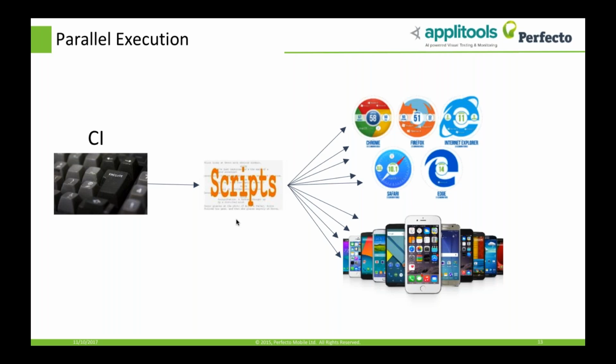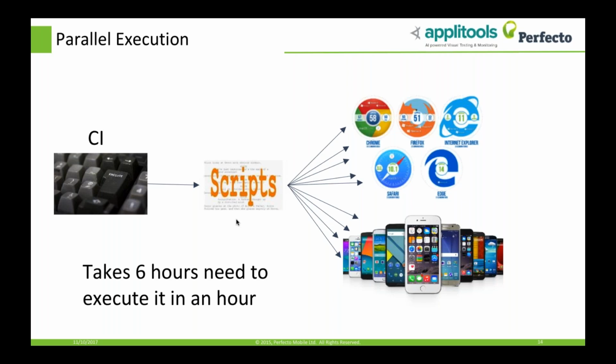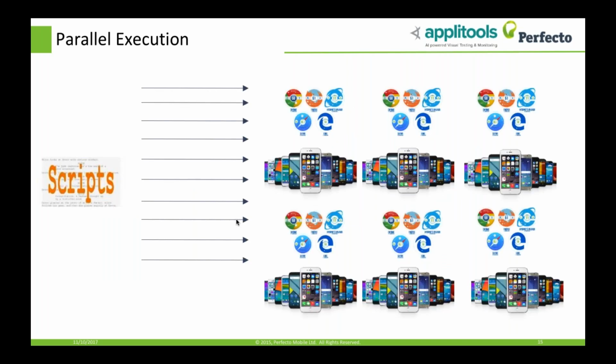Again, resources can be mobile or web. But let's say that I have my test, it takes 6 hours, and I want to execute it only in 1 hour. Why? Because this is my execution window. That's what I have. I have 1 hour. How do I solve it? So when we're talking about parallel execution, we have another layer of parallel execution. Think about browser. We can have more than one in a cloud. So I will multiply my environment by 6. I'll have 6 permutations of each browser, 6 permutations of each device. And when I'm going to run my test, it's going to reduce from 6 hours to 1 hour.